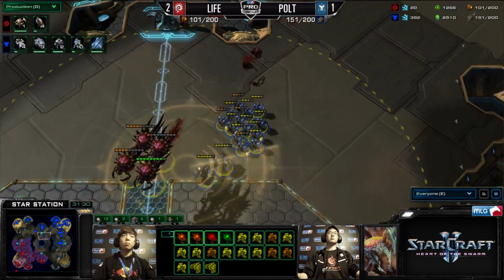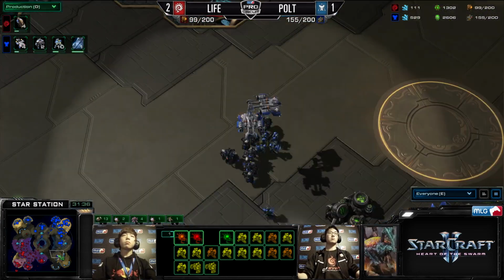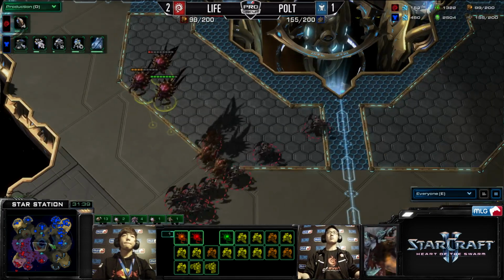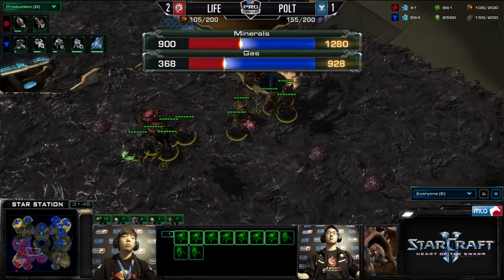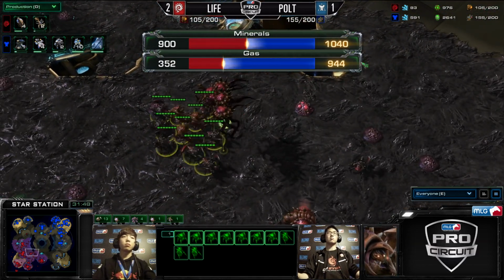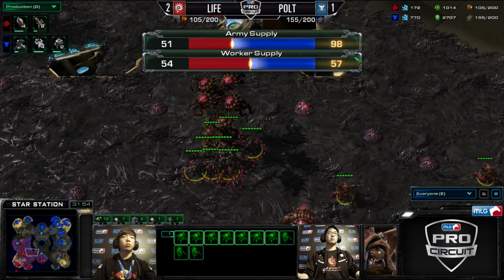And you're right, Sean. Polt able to stabilize with that extra income he now has. He's starting to look like he might actually be able to take this into Game 5 if he can stay stabilized and make sure he micros very, very correctly here. Because the Fungals are on the way, could turn the tide, but it's going to be tough for Life.